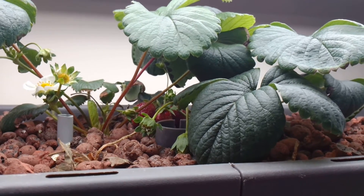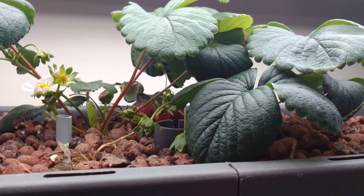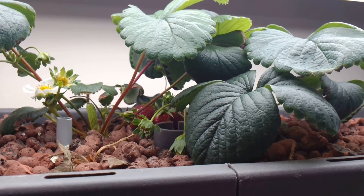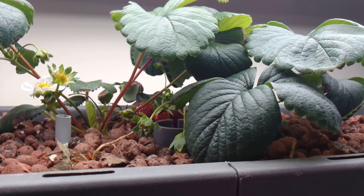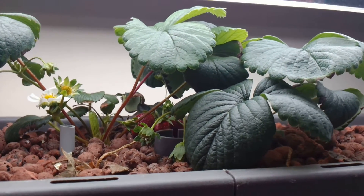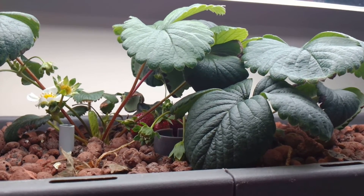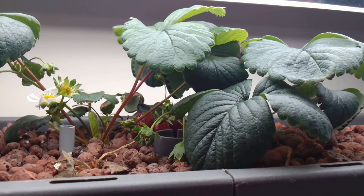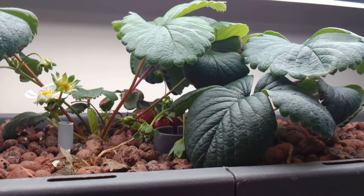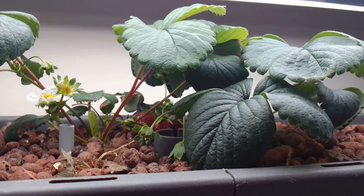If you want to grow blueberries, they're extremely painful to grow. I have a blueberry bush in my backyard and it only produces about a handful of blueberries the entire season. Even low-ground blueberries in a hydroponic system would take so much space and time to produce incredibly small amounts of fruit. I've had these strawberry plants for about a month and a half, maybe two months max, and they're already producing fruit. If all the other plants had survived, I'd be harvesting between five and six strawberries a week. So if you want maximum yield in minimum time, get yourself some bare root everbearing strawberries and you'll have a blast.